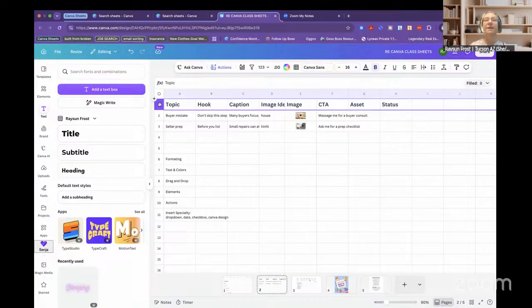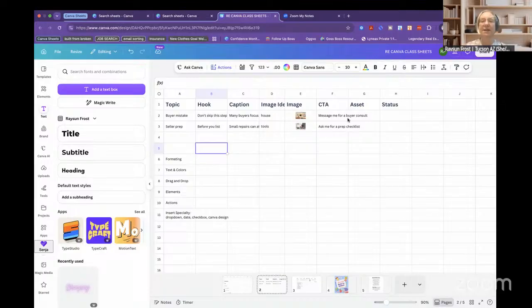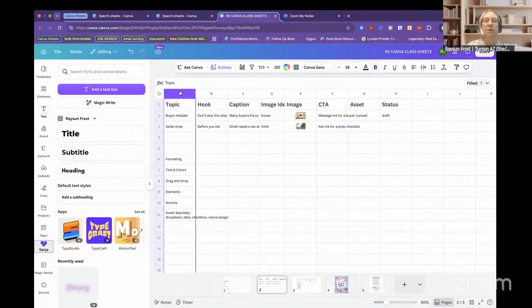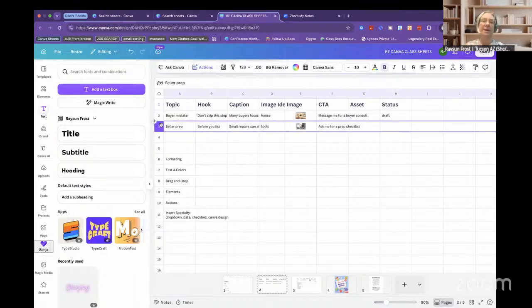And I went ahead and bolded it and made it larger, so it's very obvious to me this is a header row, and I'm not going to be messing with this. Those are just a couple ideas of what type of information could be put in it. We've already talked about formatting. You can do the same thing with entire rows or columns. See, there's the whole row. If I wanted to do the whole column, you can, as you can with individual cells, texts, and colors.